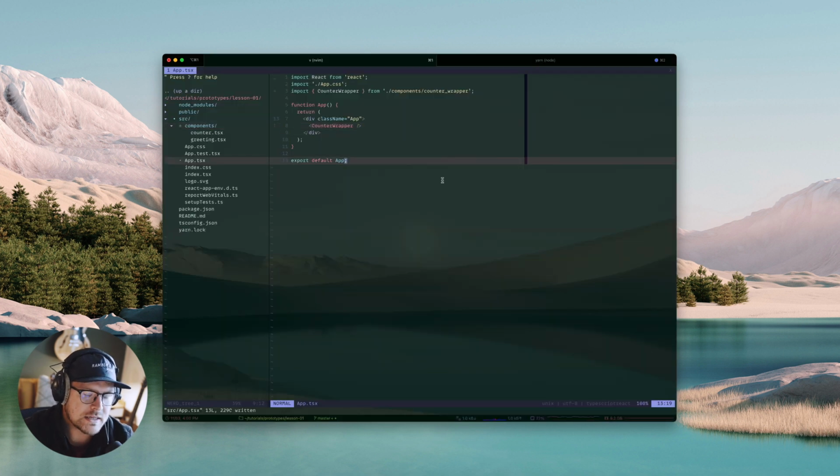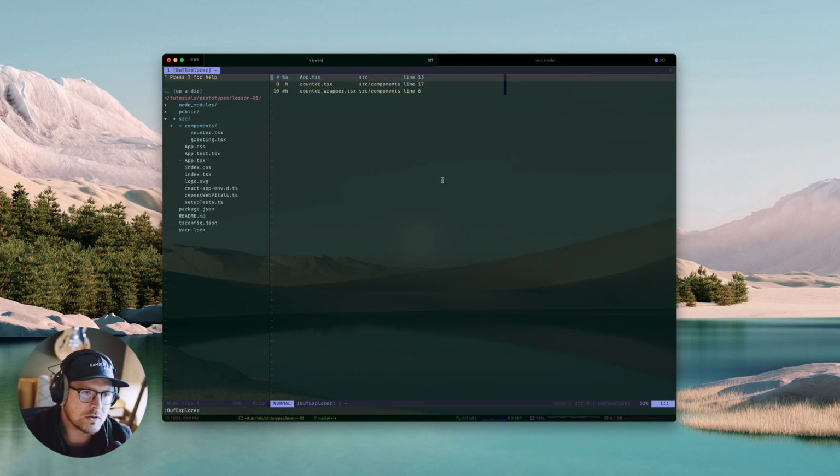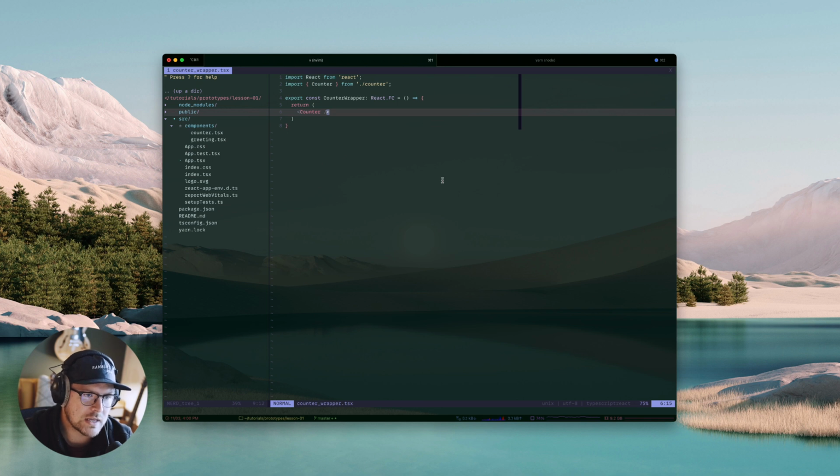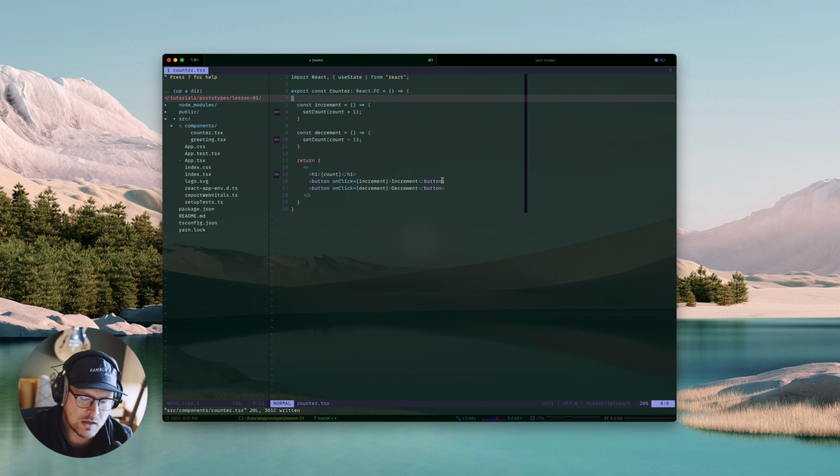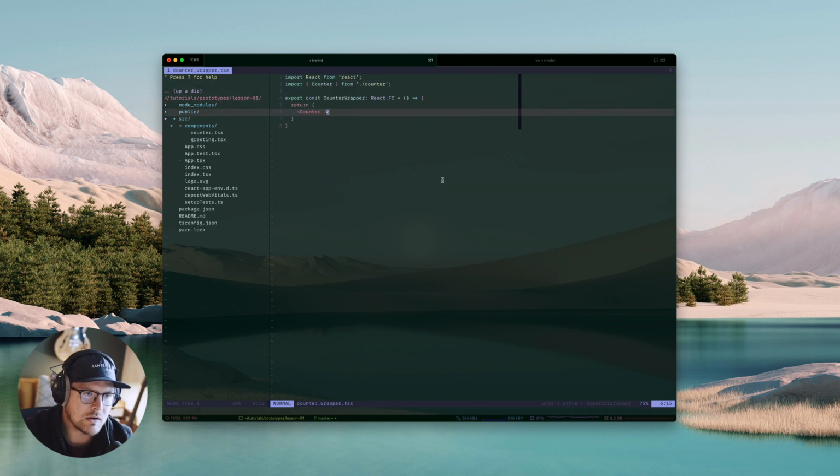So now it's time for us to make some changes to the counter itself, and how our on-click handlers work. First thing we want to do is remove state from the counter, and we need to move it into the counter wrapper. I feel like I'm just saying the same things over and over again. So we're going to delete that from there. We're going to break our app, and that's okay. And in counter wrapper, we're going to paste that in.